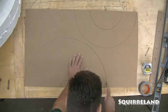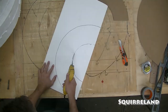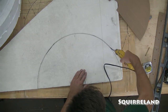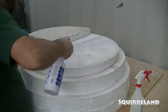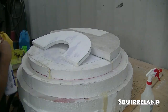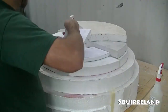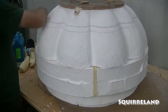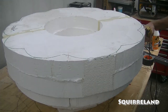Next, I'm going to finish building up the blank for the top half of the pumpkin. Now that I have all the parts glued on, it's time to start shaping the top half of this beast.